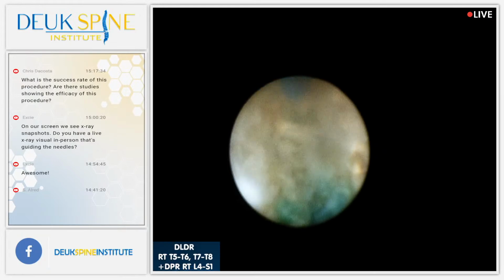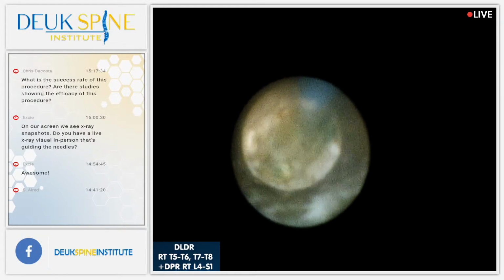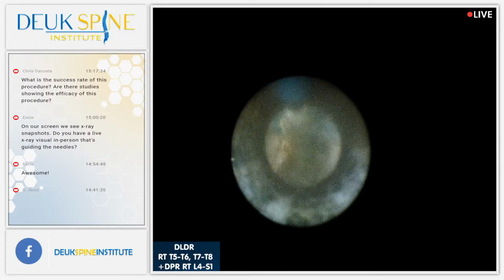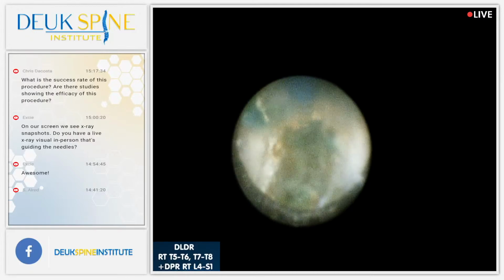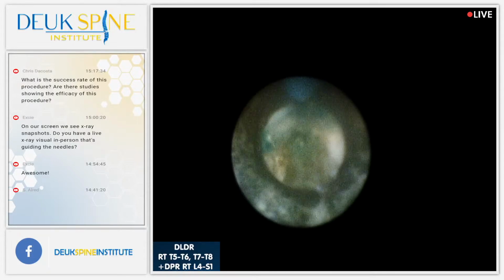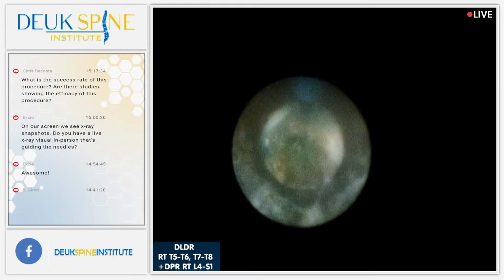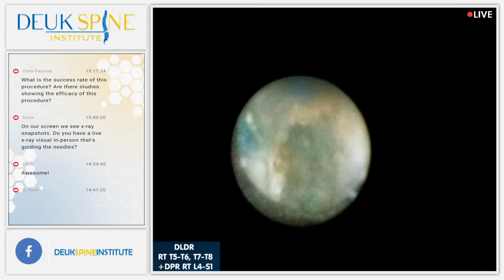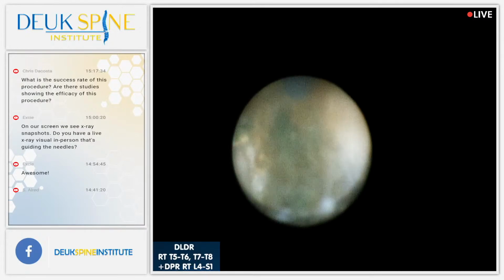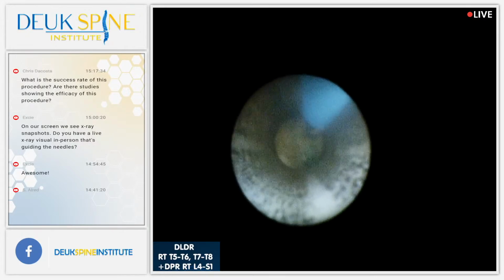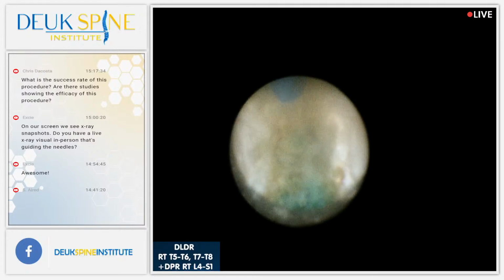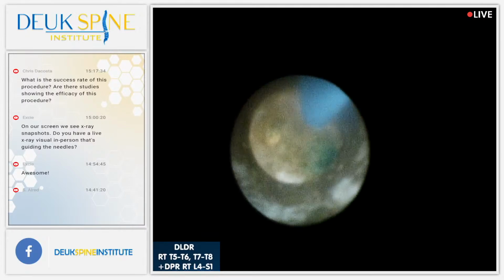I know it looks big to you guys because we're under the endoscope, which is magnifying everything, making it look bigger. But the reality is that this is a very small area we're operating on. And the fact is that the back pain comes from a really small area that we're operating on. And that's it. Once you deal with this area right here, you get rid of the pain. And that's the beauty of it. Just about done. Then we're going to move on to the DPR, Duke plasma rhizotomy for the lumbar. I think she's going to do fantastic from this.